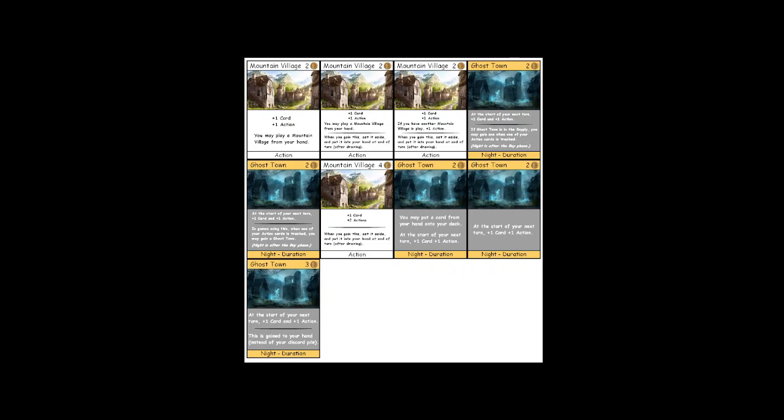And then there's another version where I'm trying to make this village not as bad. So if you have another Mountain Village and play it, +1 action, that's just a much better way to do the premise because you don't need to play them in that order to have it work, right? So now the order can be different. Every Mountain Village after the first is now a village. So meanwhile, a different story.